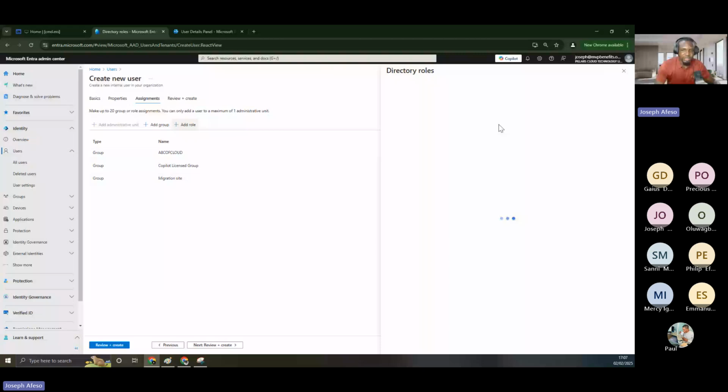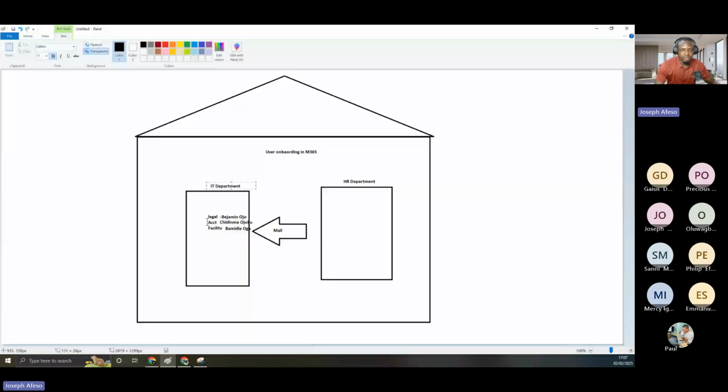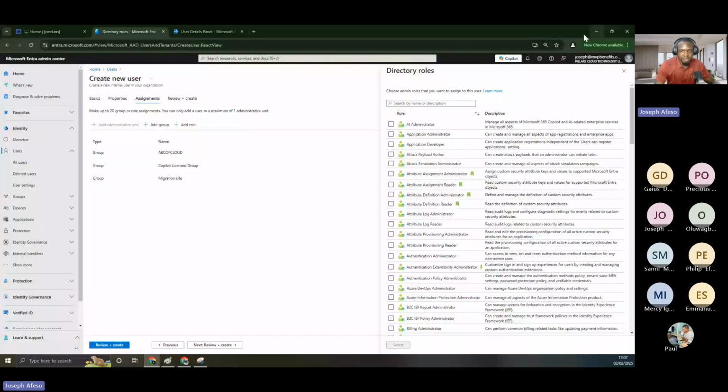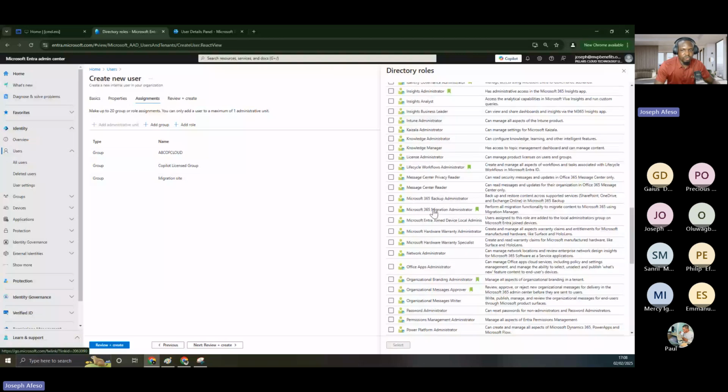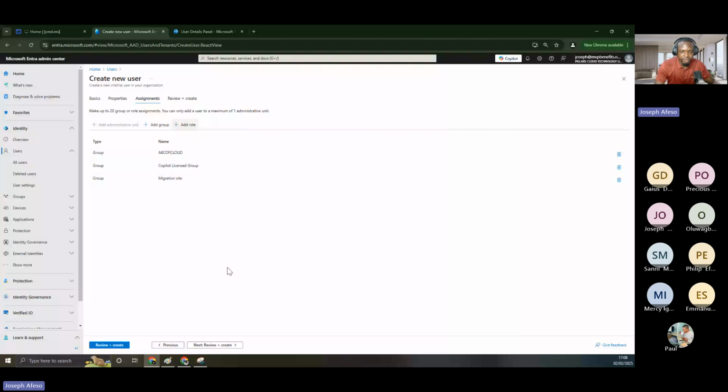And you choose to say, okay, what department again is Chidima? Chidima is in finance, if I remember from our, let me quickly bring this up just so we can keep track of what we are doing. So Chidima is in finance. Okay, Chidima is in accounting. So let's say he does not need any IT role, but if he needs any IT role, you can scroll down here and see any role that fits what he needs to have access to. But it is not compulsory to give a role if the person is not going to carry out any IT role. And then we'll click on review and create.